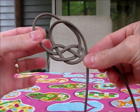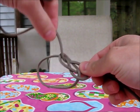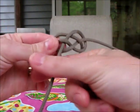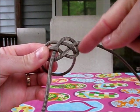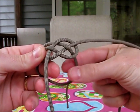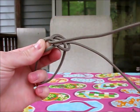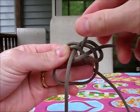Okay, now I turn it over and I make sure that my ends are coming up through the hole. Then the next thing to do is just look at the direction which they're coming. This one here, you can see it's going counterclockwise, so I will continue counterclockwise around the standing end and up through the middle. Around the standing end and up through the middle.